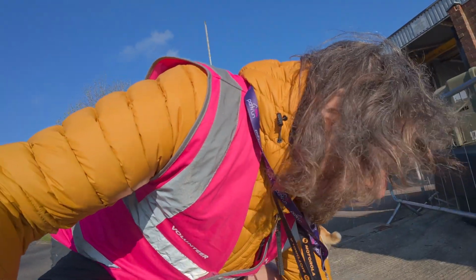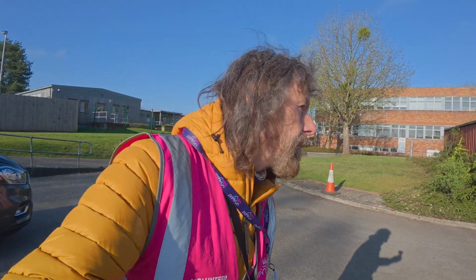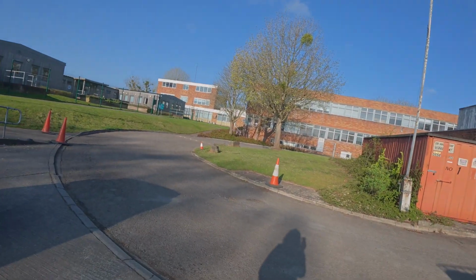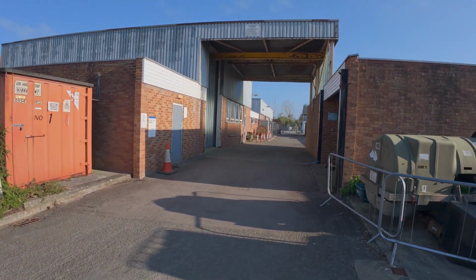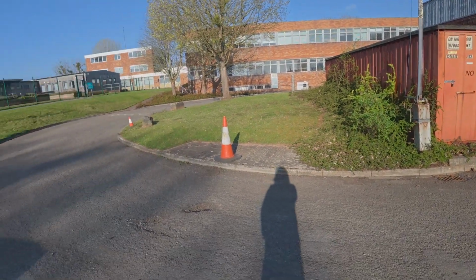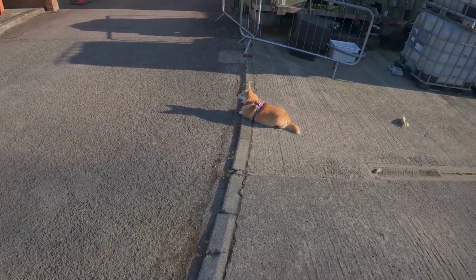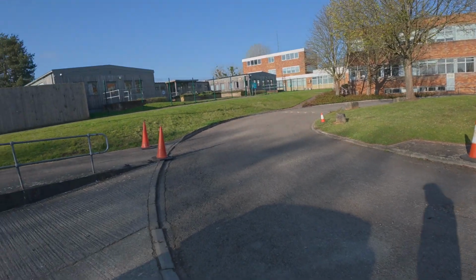So yeah, as I was saying, getting the sun. Every Saturday is our park run day. It's become quite the thing now. Well, we never miss one really, no matter where we are, Australia or wherever. But this one, although it looks very industrial, Sheila just loves it. It's all tarmac, it's a bit wider, so better for running on. This is my area now. It's what they call Corgi Corner because of BB and me. We come here every week. It's quite nice. It's nice to meet people.